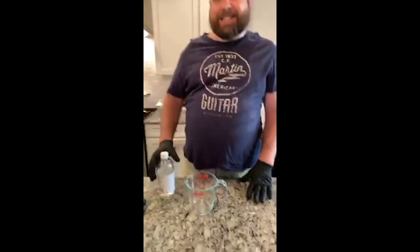But before we start pulling the pork, we're going to make an East Carolina mop sauce. This is something that pitmasters like to use to keep their whole hog nice and moist in East Carolina.